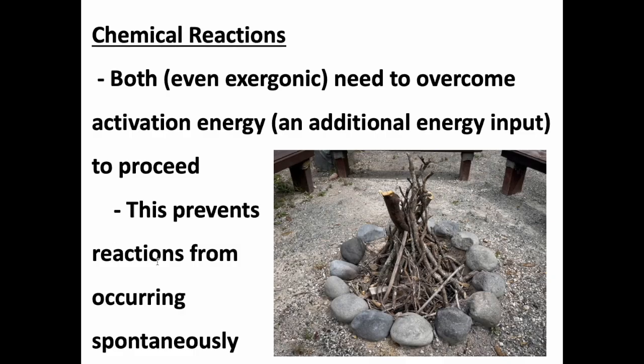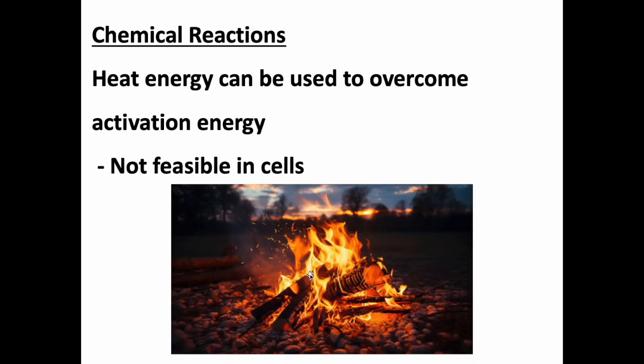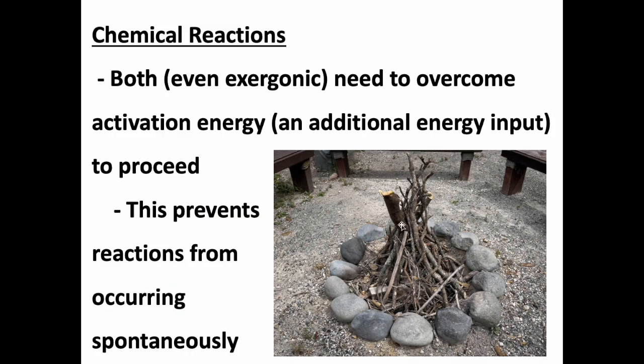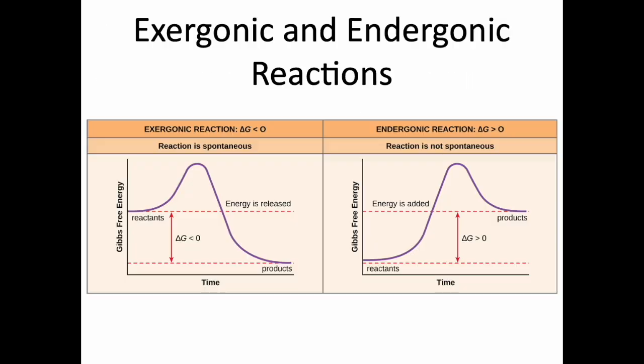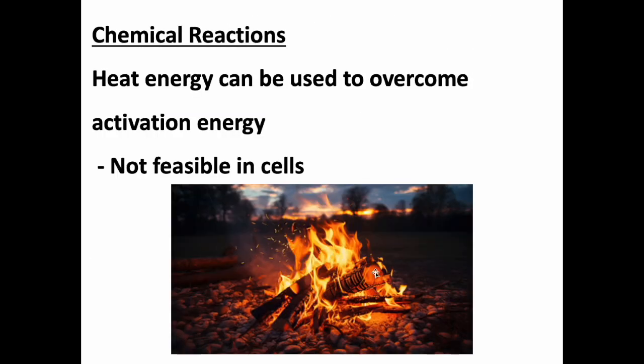You could probably see how this works since this already kind of looks like a campfire here. If you add heat energy to a chemical reaction, that can be used to overcome the activation energy and cause that reaction to go forward. So add some heat to this inert pile of wood. It's going to overcome the activation energy. And that's what a fire is. It's breaking these complicated molecules down into carbon dioxide and water, and it's releasing a whole bunch of heat as these reactions go from high energy to low energy.